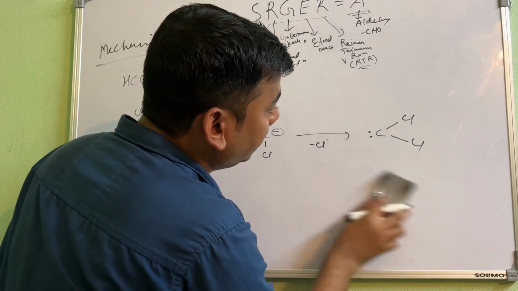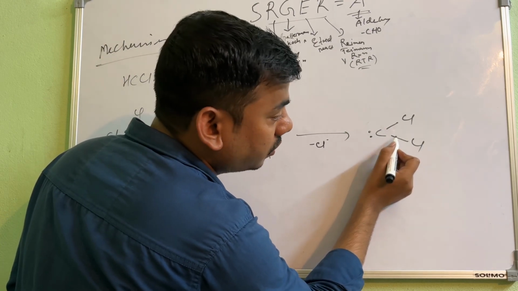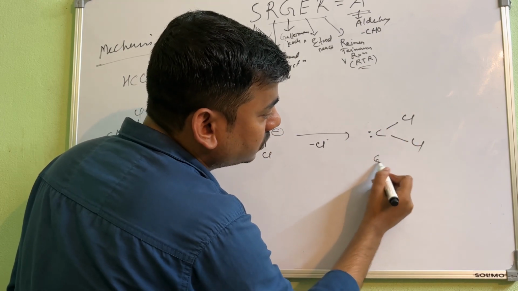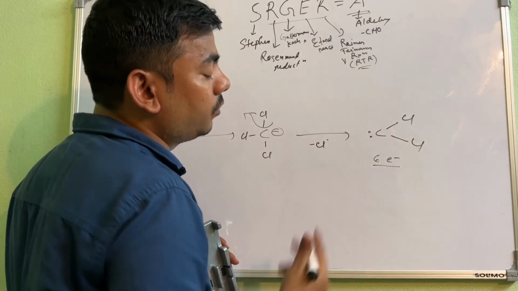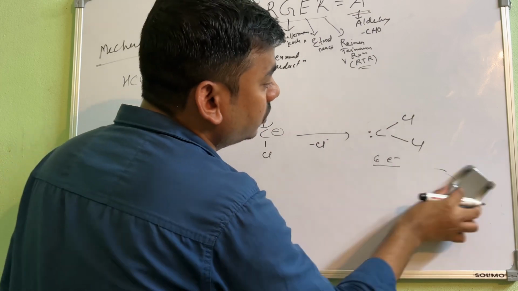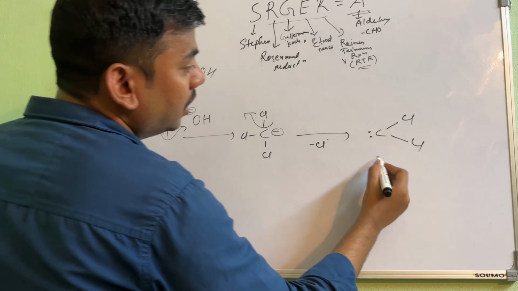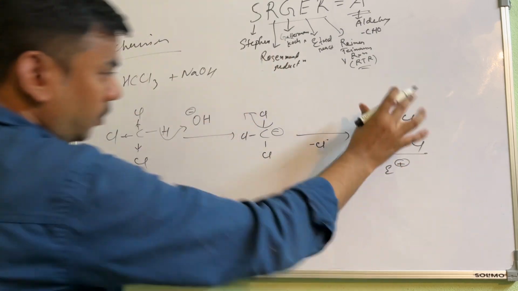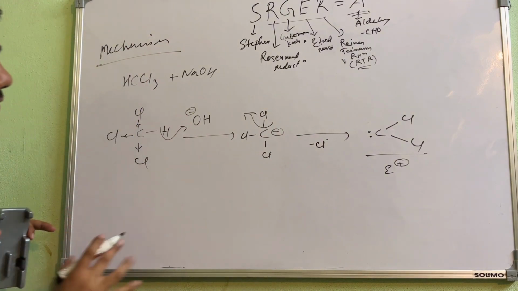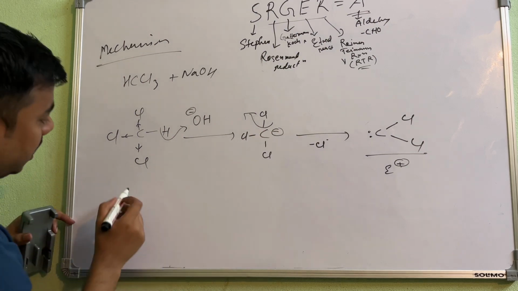Okay, so how is it an electrophile? If you see, these two electrons are here, then this bond is two electrons, four, this bond is two electrons, six. Two, four, six. So carbon has only six electrons, but to fulfill its octet, carbon requires eight electrons. Since it lacks two electrons, it will act as an electrophile. It wants some more electrons to fulfill its octet. So it is the electrophile. Once we have the electrophile, now we know what to do. It will react with our phenol. So this is our first step. Anyway, let's start from here.